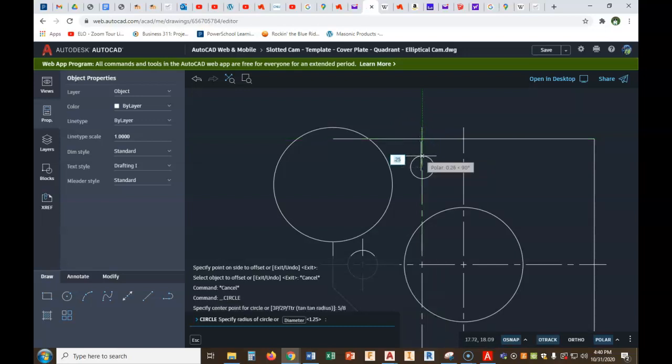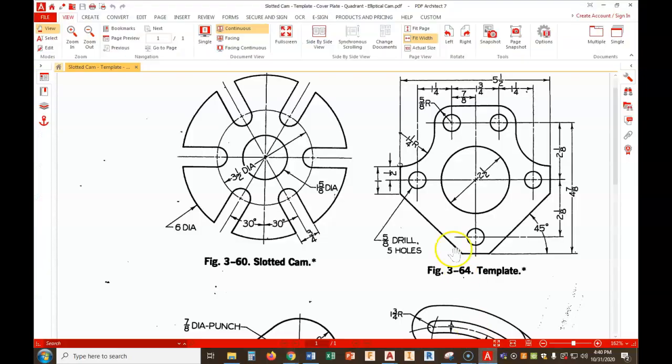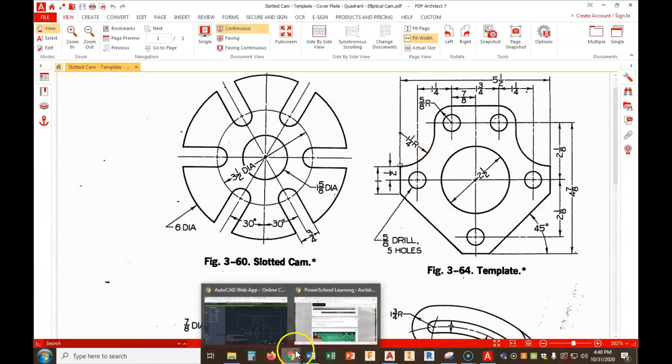And now where do I go to? Right back out to where you were at, and touch that again, get the X and click. There's where it goes. So this looks really weird here, but if you notice, look here. There's a little bitty line between that arc and that arc. Okay? So let's fix that.